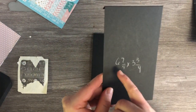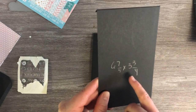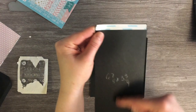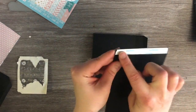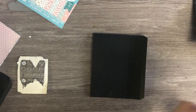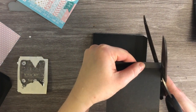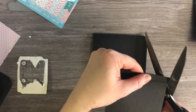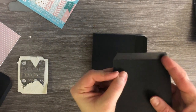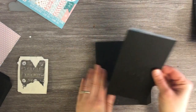So this flap measures 6 7/8 by 3 3/4. On the 6 7/8 side here, you're going to score 1/2 inch right there, just to give us our flap. And again, we're going to go ahead and trim those edges off just like that. It just makes it look cleaner under the pattern paper.